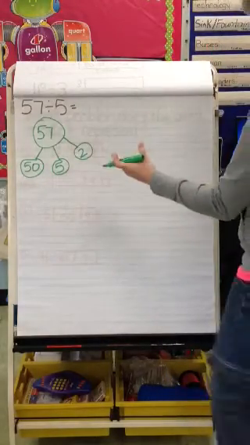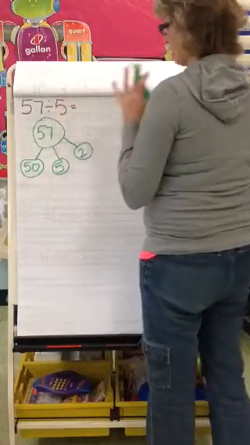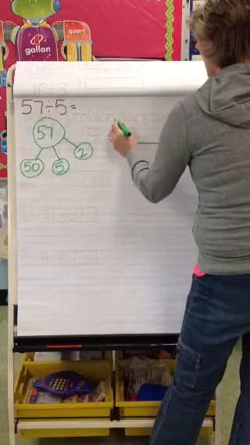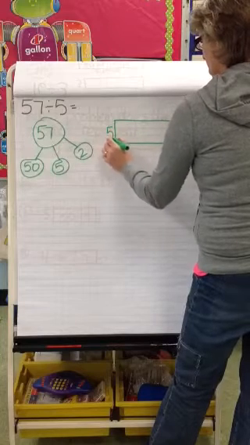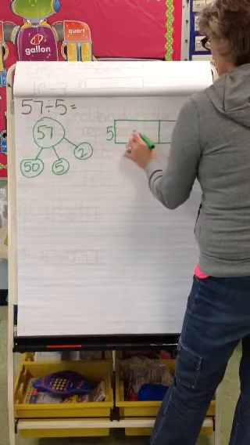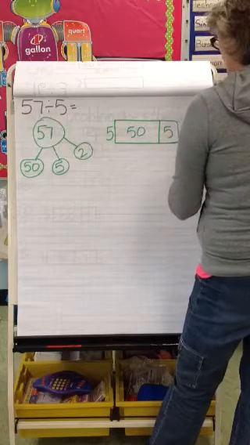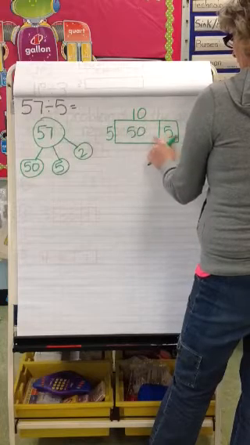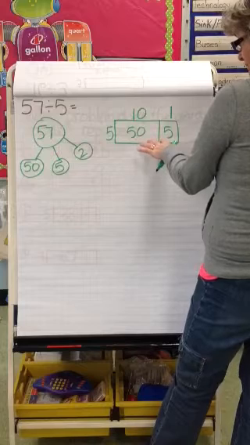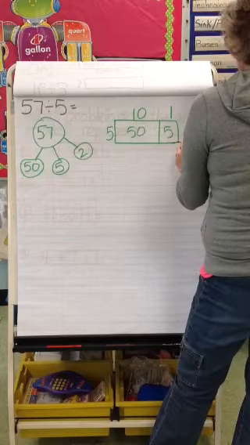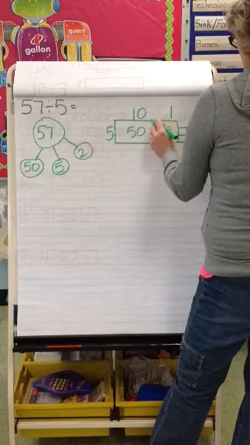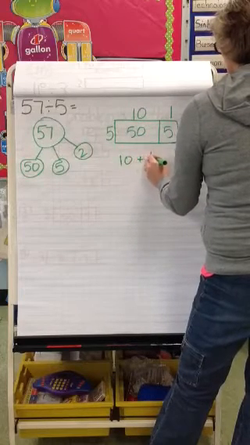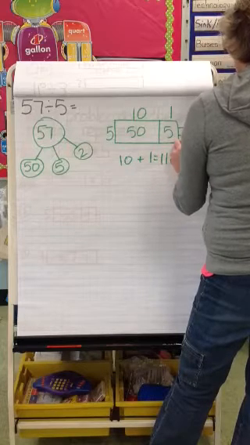Okay, so doing this first will make the area model and the standard algorithm just a little bit clearer for you. So let's look at our area model. 5 goes right here. I'm going to partition it. I have 50, and there's 5. 50 divided by 5 is 10. 5 divided by 5 is 1. This is only 55. I can't get another group. I have 2 remaining. So I have 10 plus 1 equals 11, and I have a remainder of 2 right here.